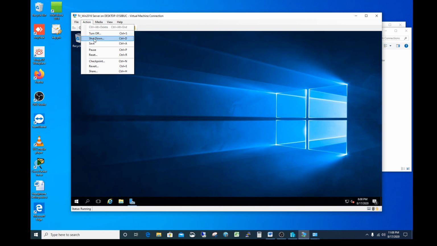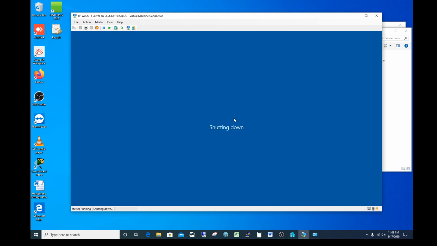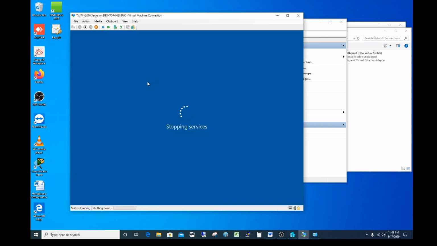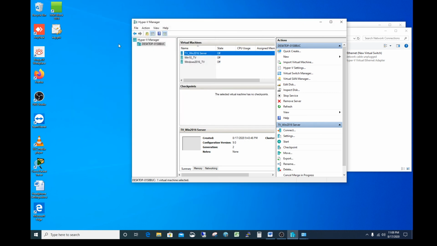So I always go to Action, Shut Down, and click on Shut Down and let it shut down. There you go. Now when it finishes shutting down, you can click on File and Exit. Notice that it's off already. Okay, again, make sure you use Shut Down instead of Turn Off. Okay, alright, that's all. Thank you.